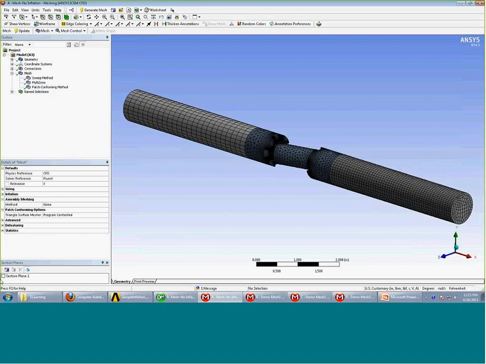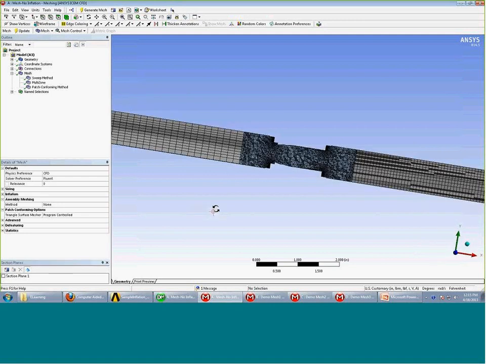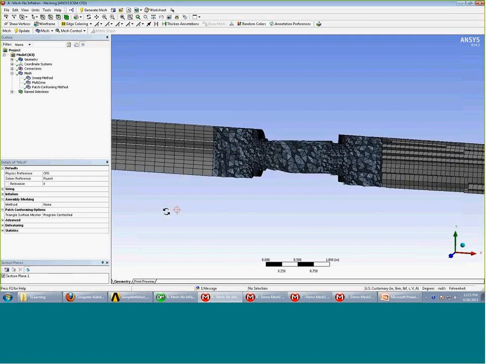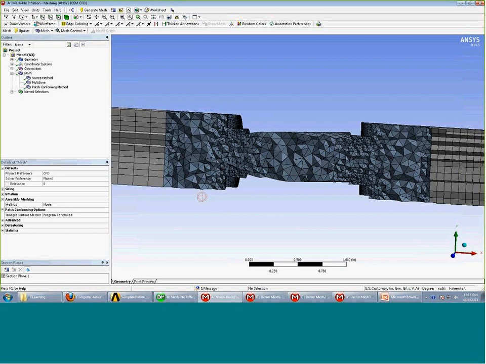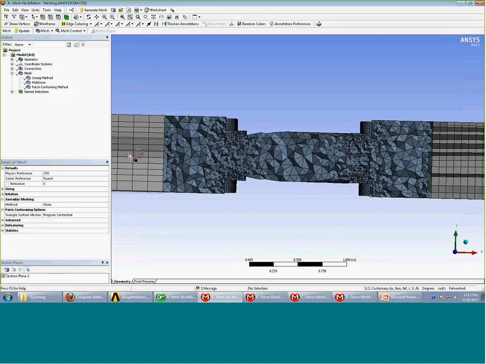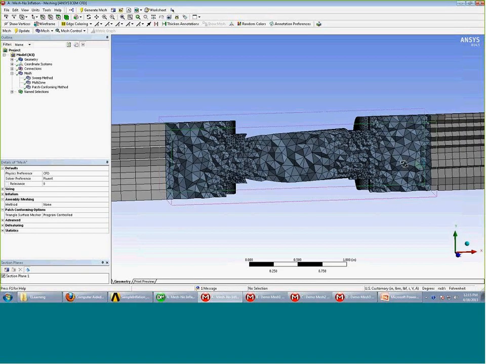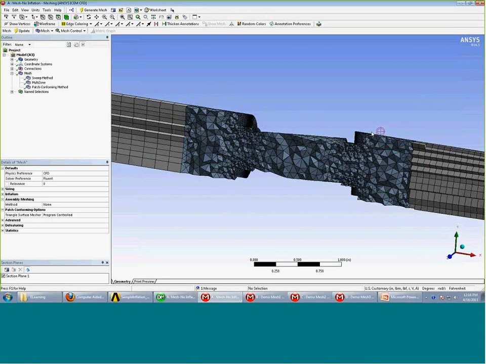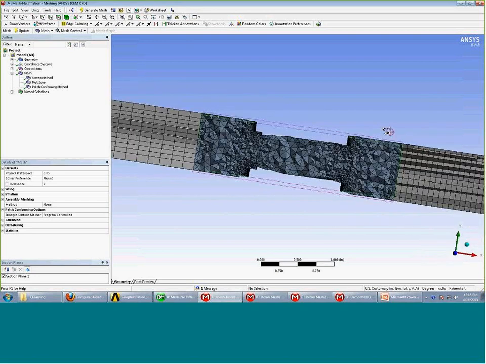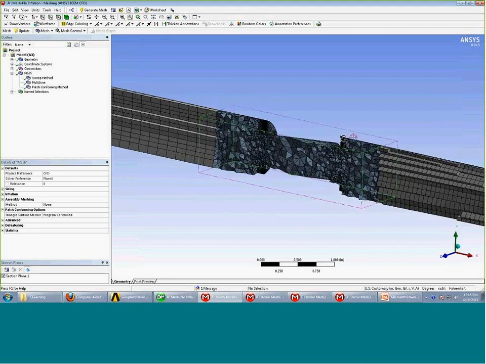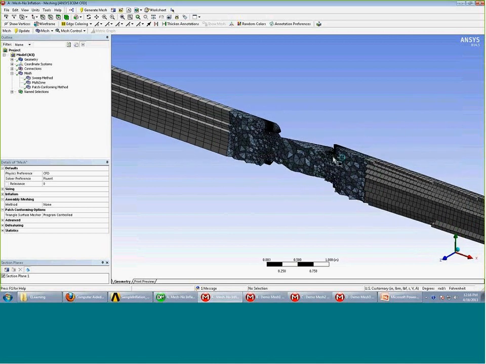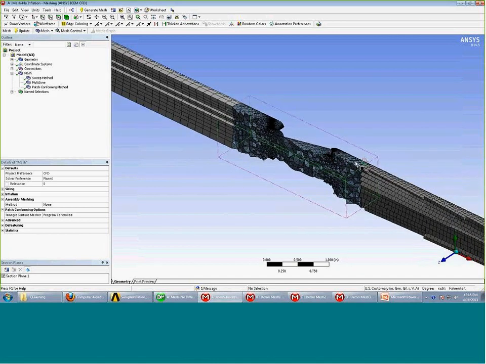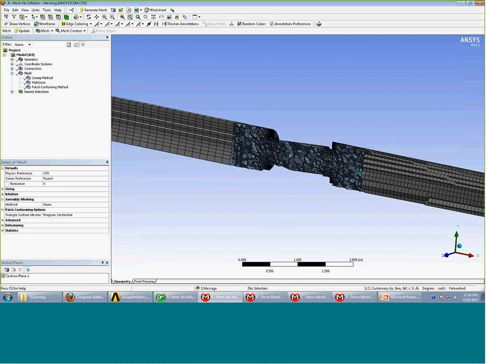I can take a section in the middle and look in detail at how the mesh looks in the center. You can see hex meshes for both sweep and multizone, and the center body has a delaunay mesh. But this is not really useful for our CFD calculations because I don't have an inflation layer. So any results I get won't be correct. So what I want to do is generate an inflation layer on all these faces, which are the walls, and see if I can use it for my CFD calculations.